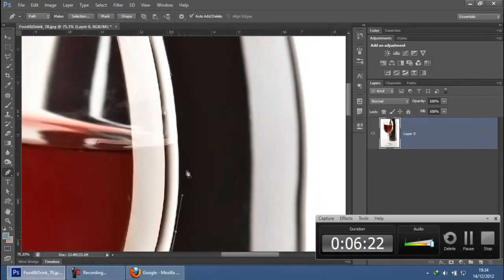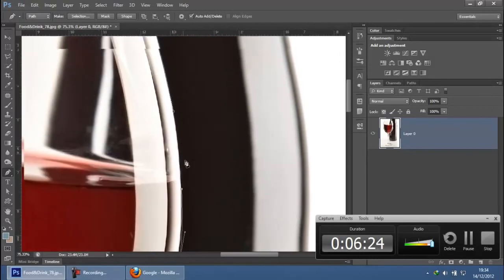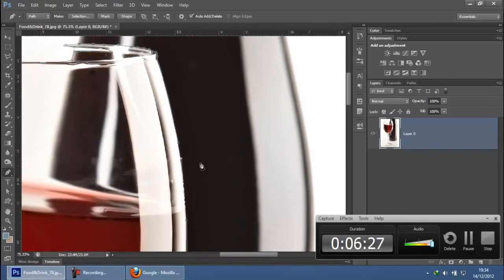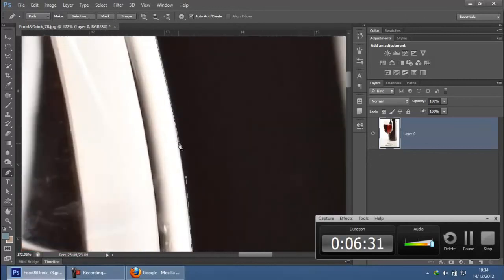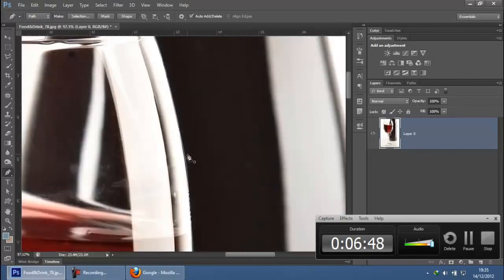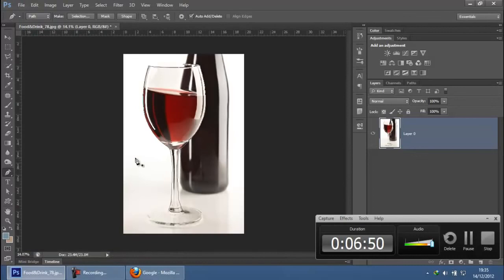Okay, so say you were about to end what you had started, like your full selection or your shape. When you go to the last point, you should see the pen tool icon with a small circle below it, as you can see on the screen. That means you are about to end or complete your particular shape. Now you can see that I've properly selected the full glass.